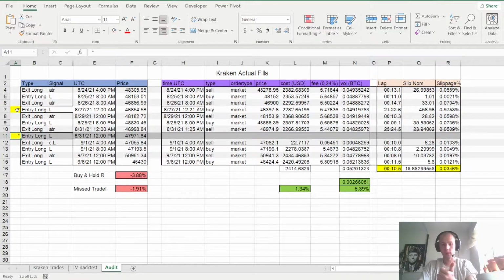And this is not the fault of my script or any of the programs I'm using. It's completely my fault because this one, the first one, I let my alert expire. I'm using the basic premium TradingView, so the alerts actually expire like every 30 days, I think. So I was expecting the alert to go off, and then when it didn't, I investigated. Sure enough, my alert had expired like that day or the day before or whatever, so I had to restart the alert, and by that time it was already 21 minutes late. So I counted that trade data when analyzing my return, but I did not count it to measure lag or slippage because that's not fair to the program.